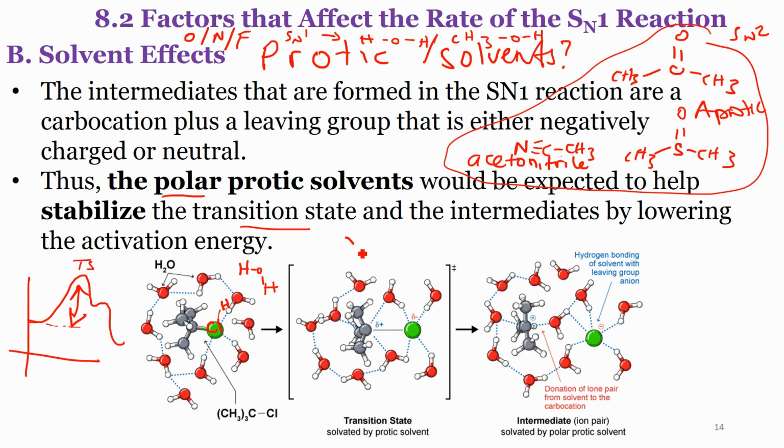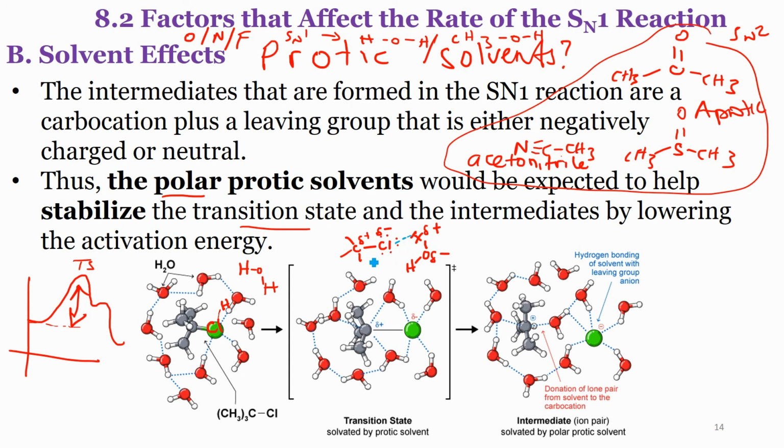So really, consider chlorine with its lone pairs on there. That's a tertiary alkyl halide. If this substrate is in the environment of a polar protic solvent like water, because of dipole moments, oxygen is partially negative and hydrogen is partially positive. Dipole moments are pointed towards the chlorine. Chlorine will be partially negative, carbon will be partially positive. So you get some sort of attraction between the Cl and the hydrogen of the protic solvent.